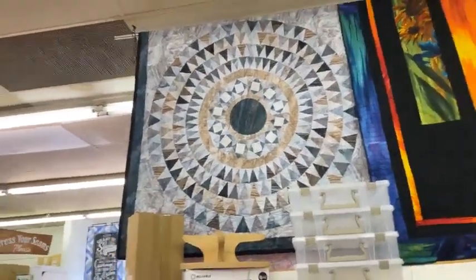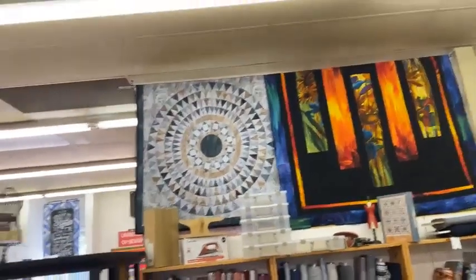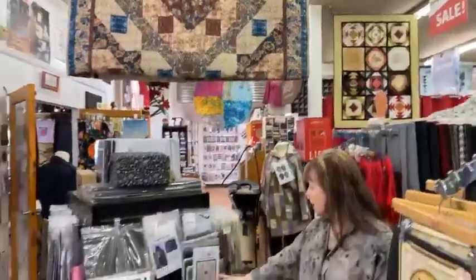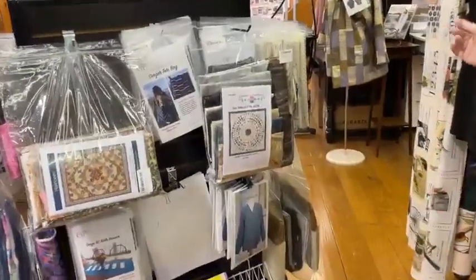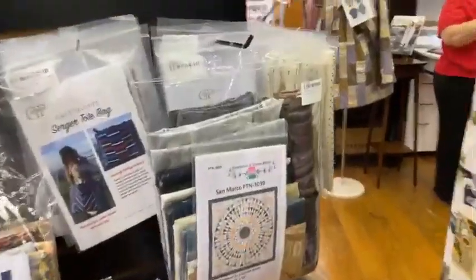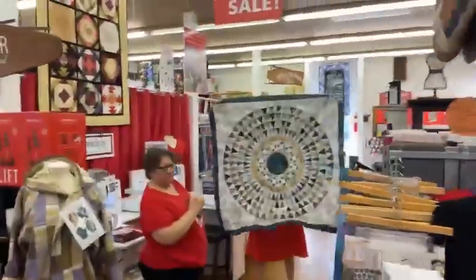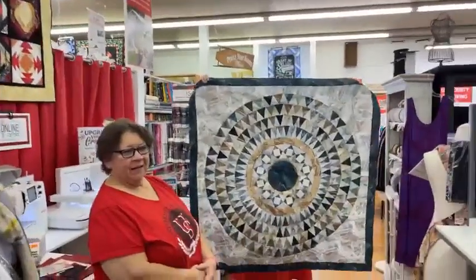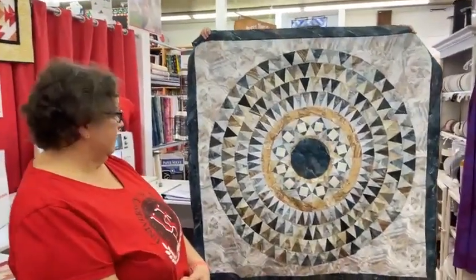It's very good, but I want to give Pat a second so that she can show off hers. Here is the pattern that we have all ready to go. And Dave's going to come out and show you Pat's version of it. So she's got a gorgeous version of this. Look how pretty it is. Now it's not been quilted yet. She'll get to that. But look at what she's done, how beautiful it turned out.